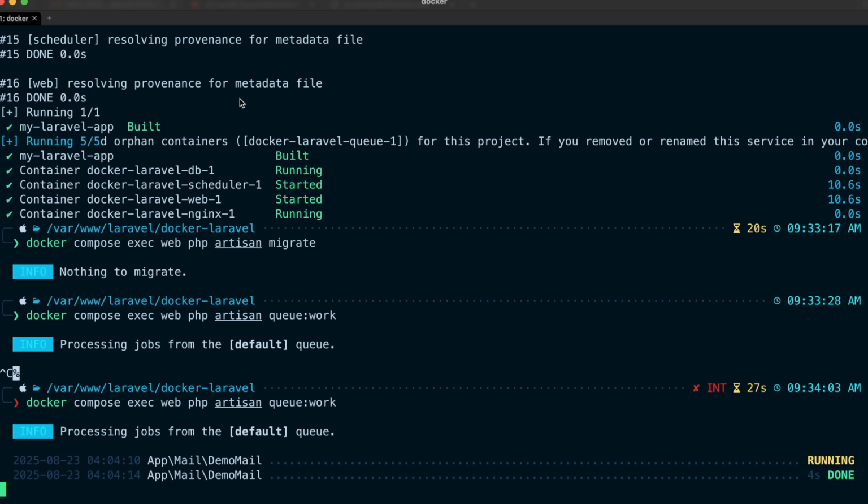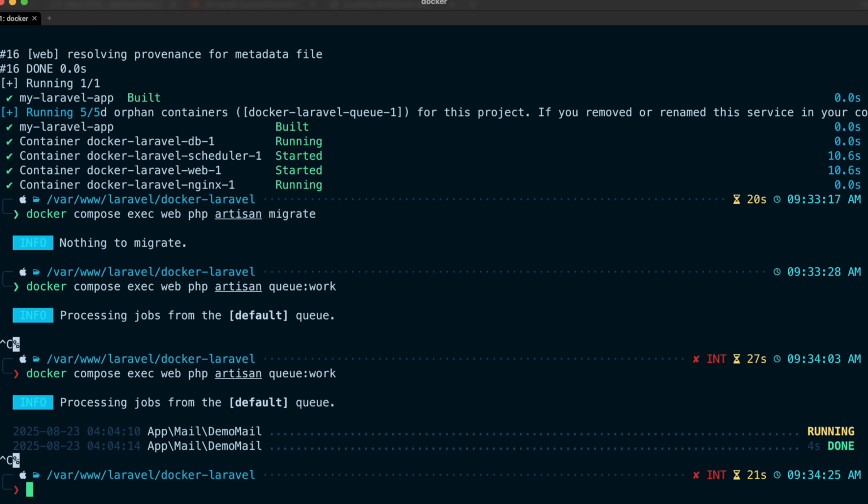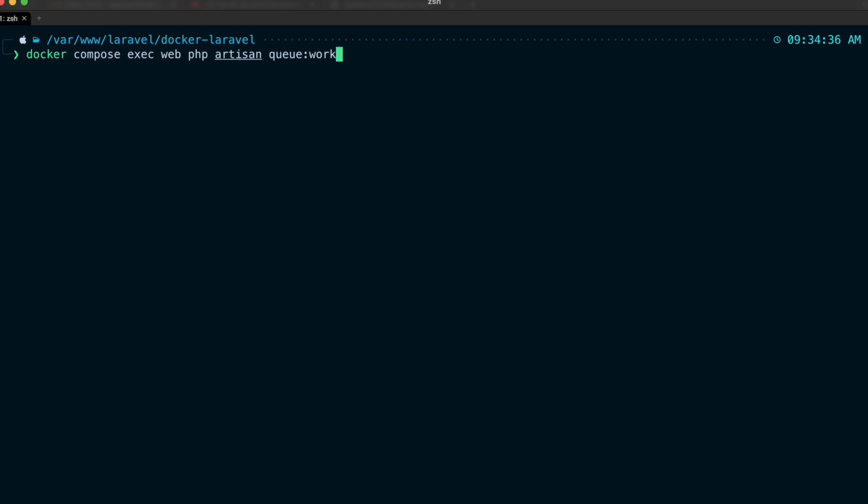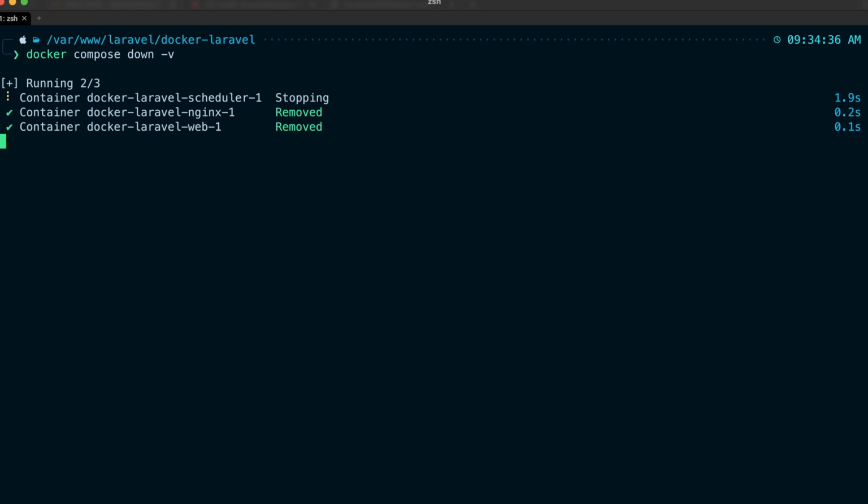This means we have set up a very basic manual queue, but we need it to keep running forever, so that you don't have to run it manually. I showed you this command so you can understand how we are going to set it up. Let me clear this and take down our images. I will use docker compose down. It is going to take down all our images, so let's wait.